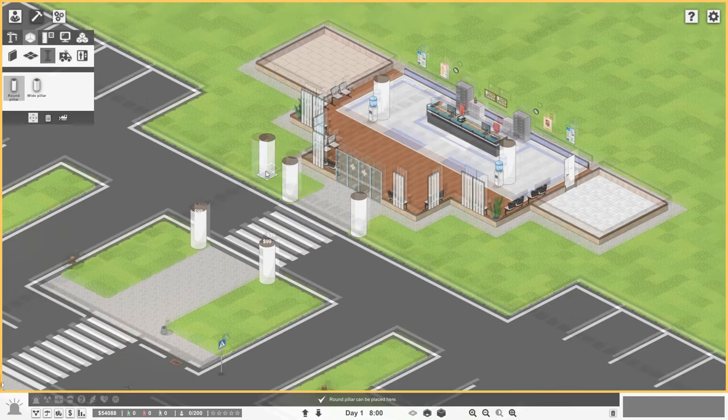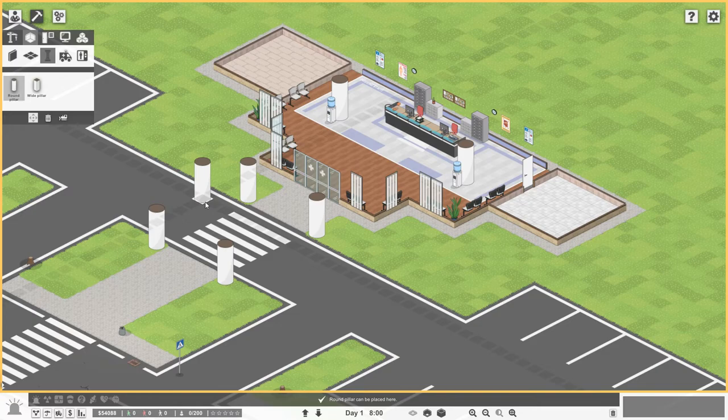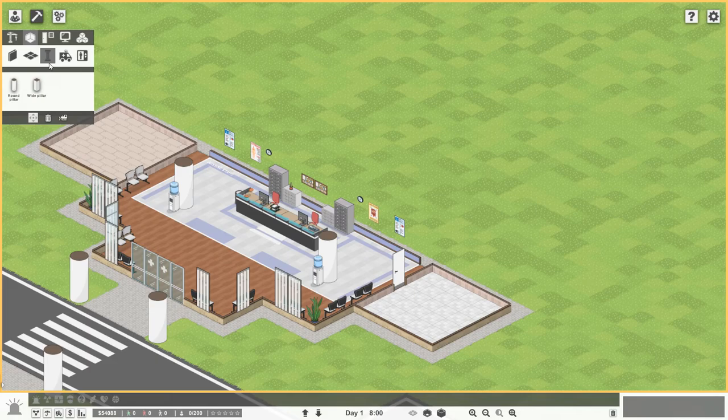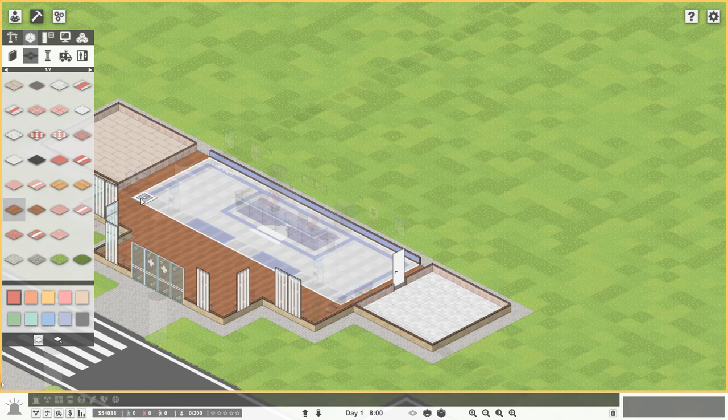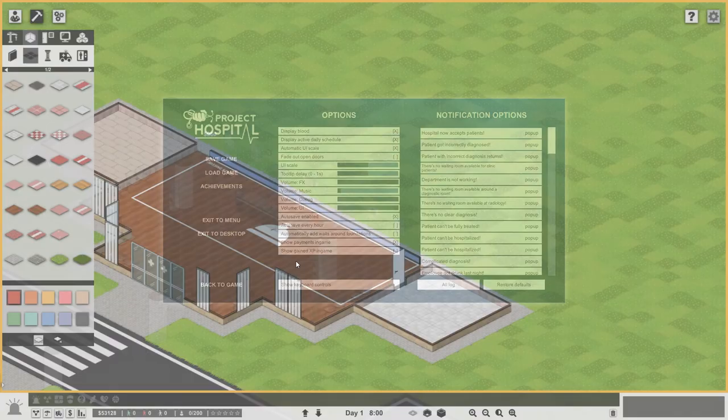That is kind of my plan, anyway. We'll see how it works out. Not sure how it's going to work, but we'll see. I don't know. Okay, so that looks alright. What about floors? I don't like that floor, so I want to put my laminate floor back. There we go. Oops, I went too far.